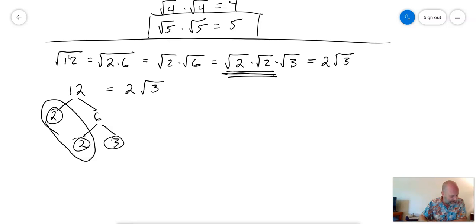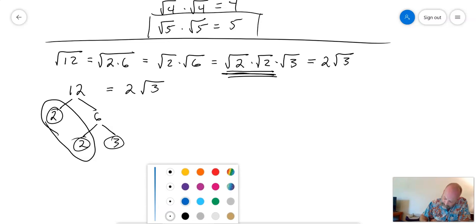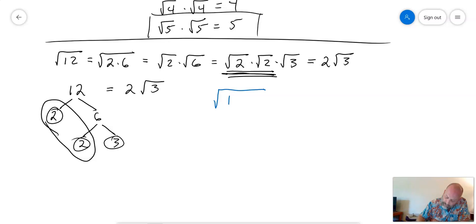Okay, so let's look at another example. Let's make this one a little bit heftier. Let's say I have the square root of 216. Now you have to be able to factor it, right? That's the first thing. So there's little things to look for. One, this is even, right? So that means 2 goes in. And you might have to turn to your calculator to see how many times it goes in, but it goes in 108 times. Now 2 is prime, 108 is not because it's even, right?